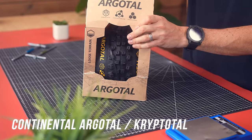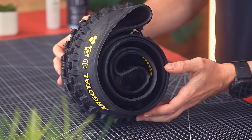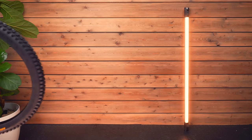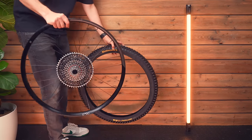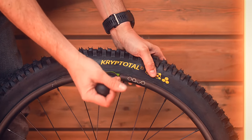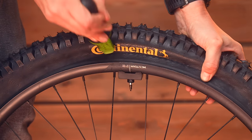Tires are from Continental, downhill casings and the super soft rubber compound. On e-bikes, I tend to choose the softest and toughest casing possible. I find that the weight penalty is negligible on an e-bike, but I always appreciate the extra grip and damping characteristics that tires like these can provide.